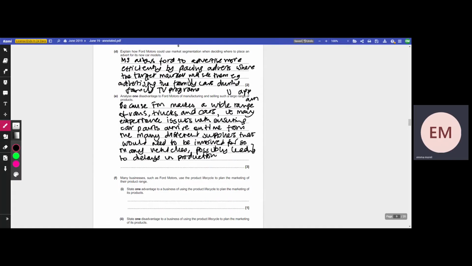It's a bit of a weird one actually, because production should really be on paper too. I'm going to get my understanding mark by saying we've got lots of different suppliers, and that obviously takes some coordination. My application is going to come from here, and it doesn't matter what order these marks are awarded in. And then I've clearly put an impact. That's what you're looking for to get your analysis mark.